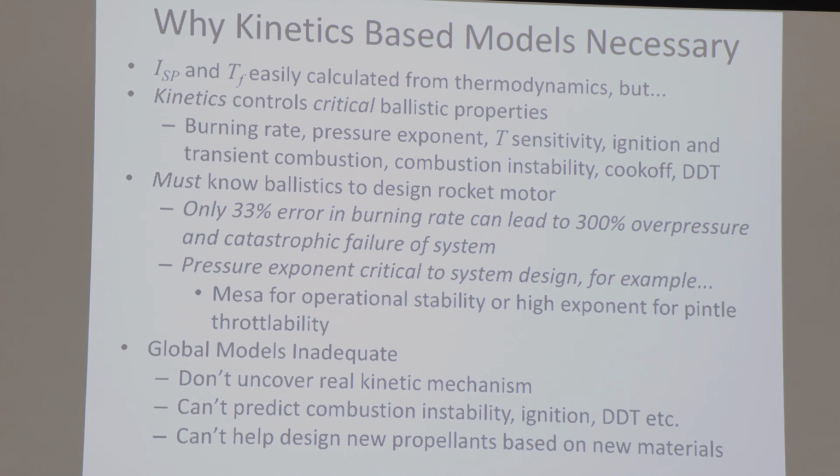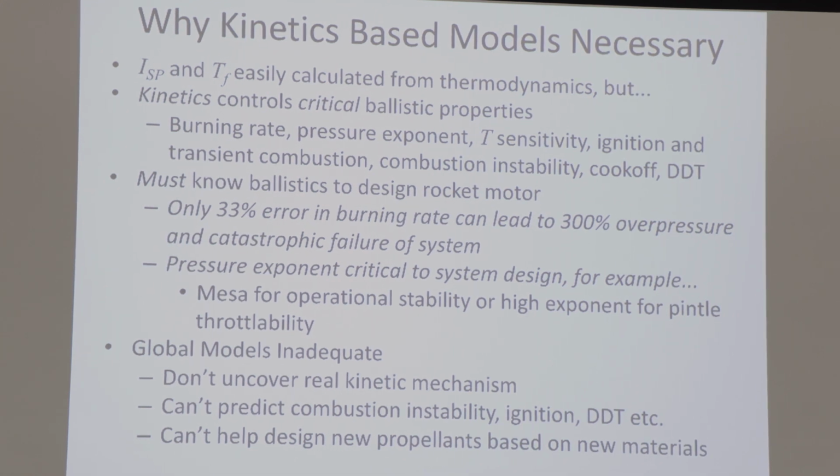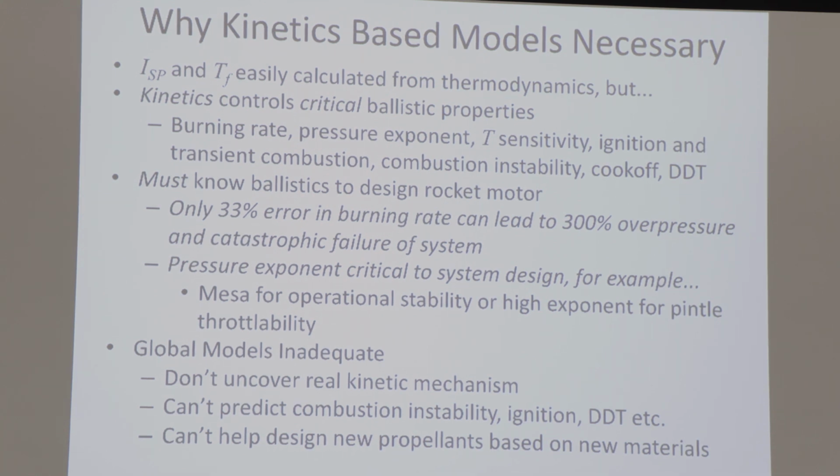Must know ballistics to design rocket motors. Only 33% error in the burning rate can lead to a 300% overpressure and a catastrophic failure of a system. The pressure exponent is critical to the system design. For example, if I want to have mesa operation for stability or a high exponent for a throttleable motor.